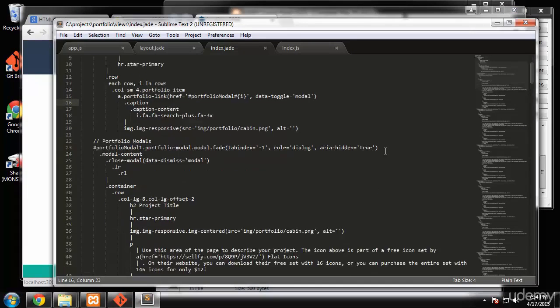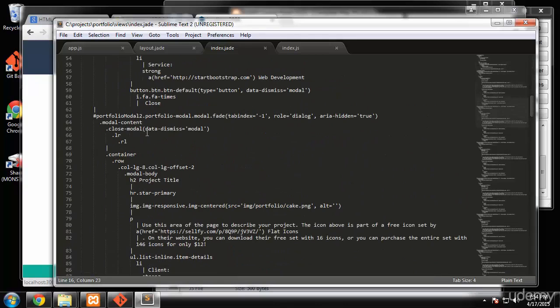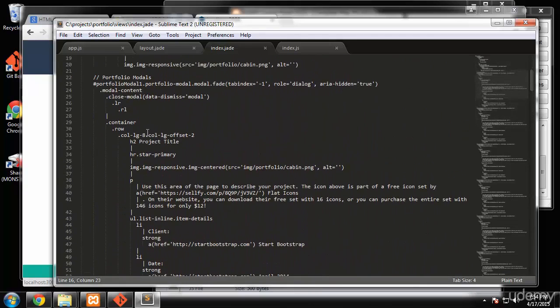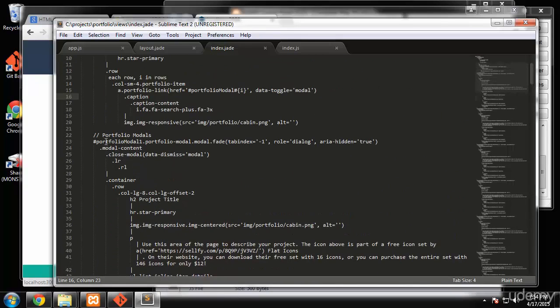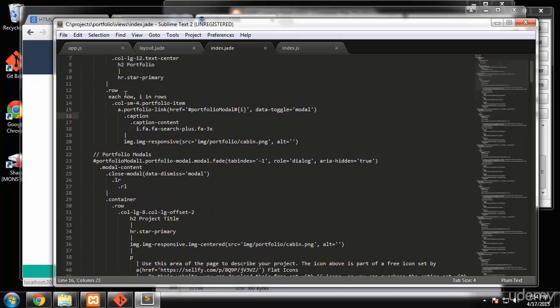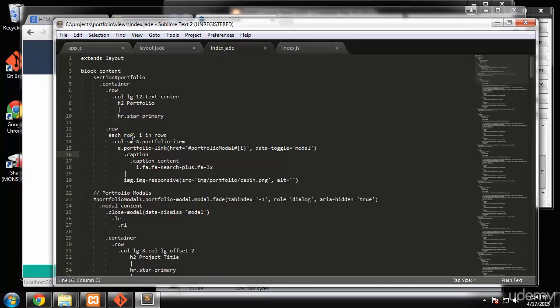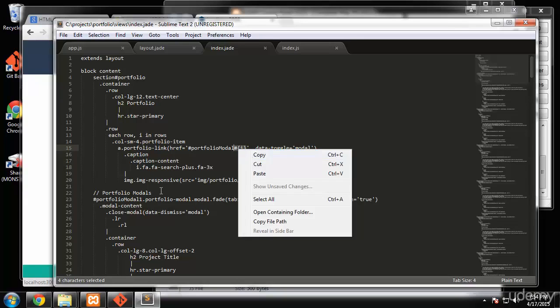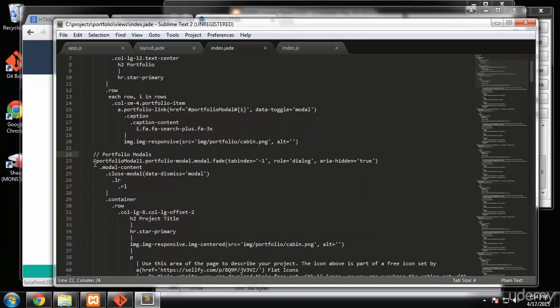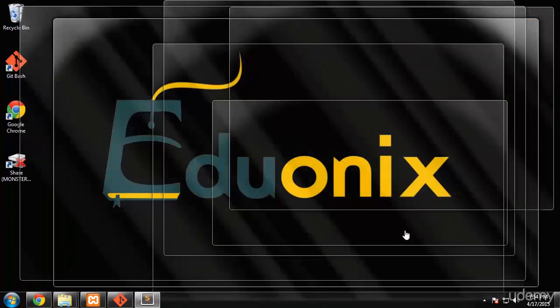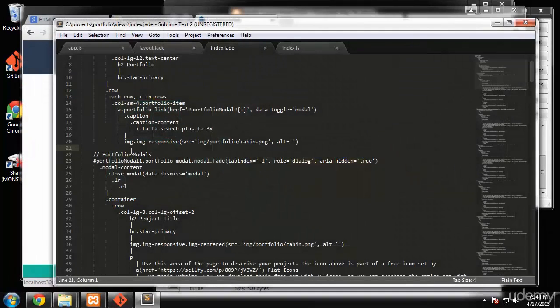So we have to go down here to where the modal content is, which is right here, right below it. Oh, I didn't realize it was right below it. Yeah, so we have portfolio modal, and then we have the i. So down here, we want to set up a loop as well.